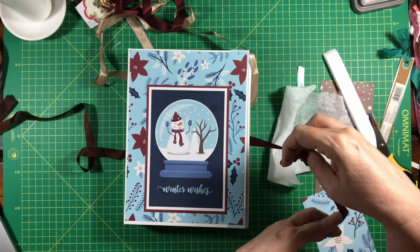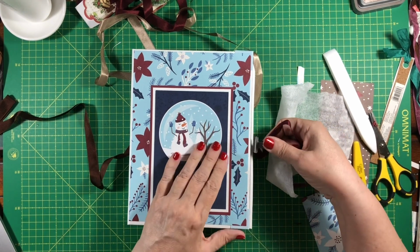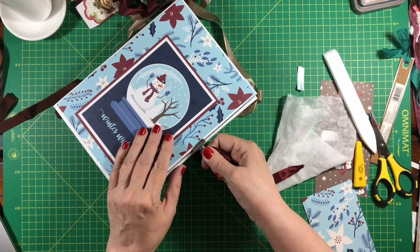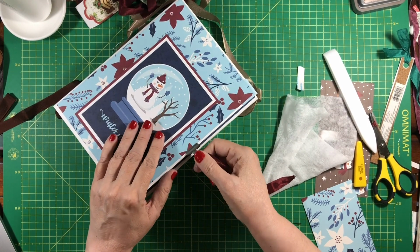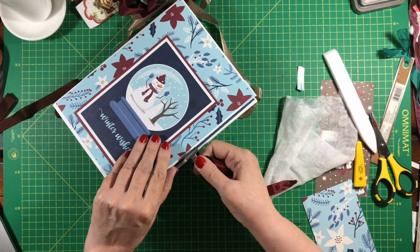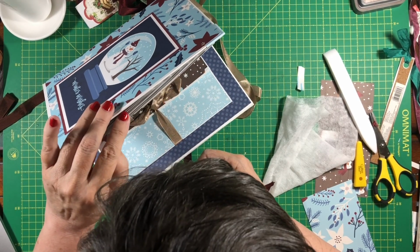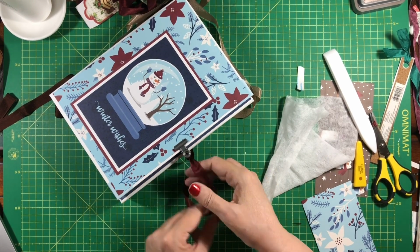Okay. And then it's going to clip here. And what I do, especially at this stage, is just put that there. You want to be careful because you've got that waterfall there. Just realize that. I forgot all about that, so that may not have been the best choice for a closure. Hang on. I'm just lifting up the waterfall. There we go. All right, so that's going to make it a little tricky.